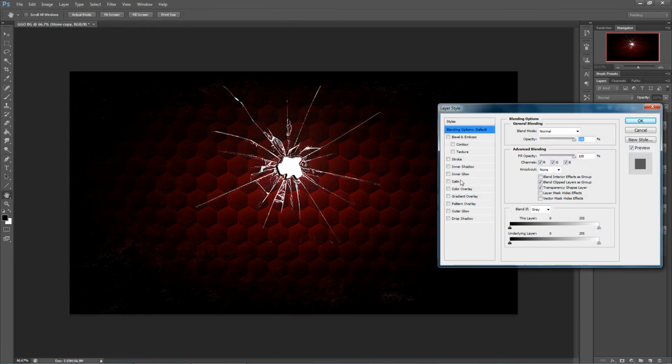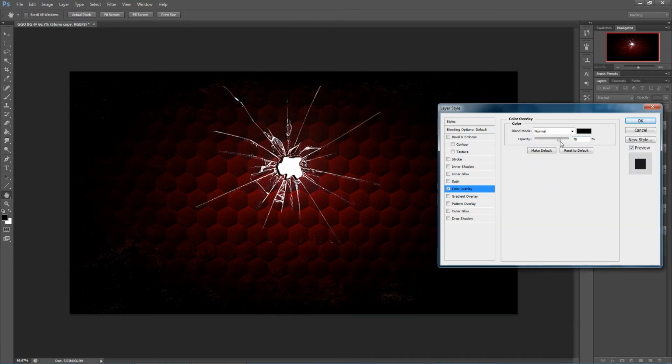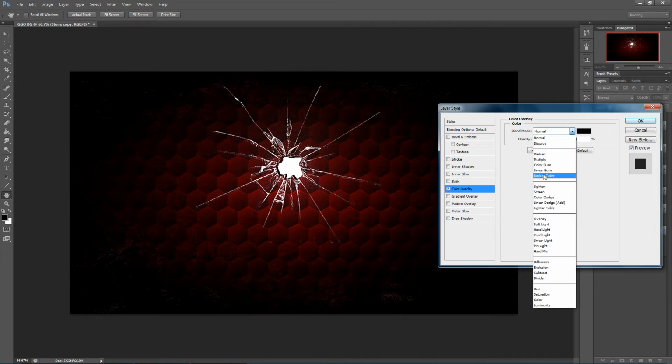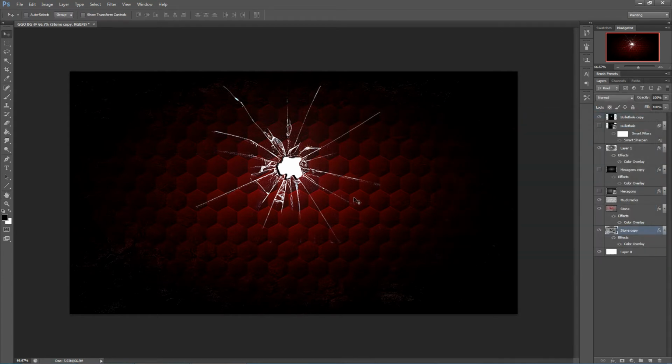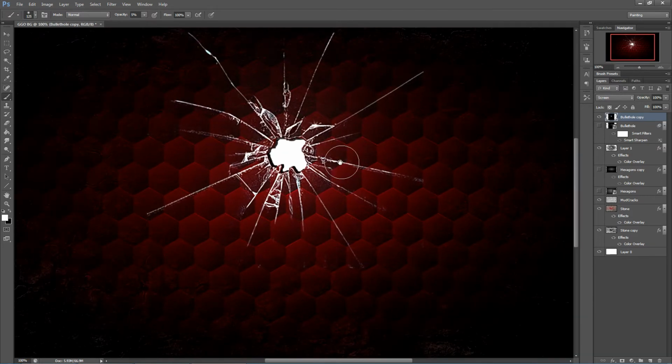And I mean it's too bright now, but now we can go back to color overlay with black. Do that. We can make it like darken it or something. There we go. So we shot through something. Hooray! But I'm a little unsatisfied with the bullet hole look, because it is a bullet through glass look. And I kind of like the white contrast on everything. So what I'm thinking is we can take the brush and we can go onto this layer and we can just get white in there.